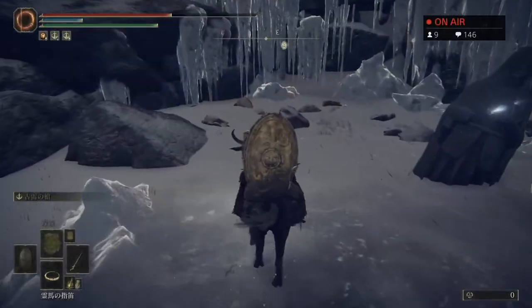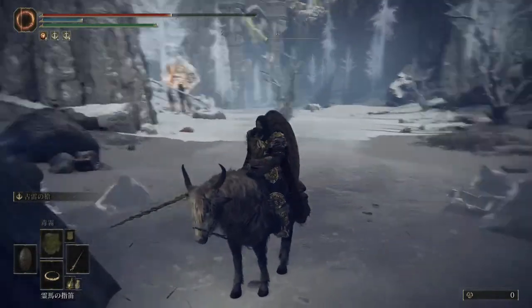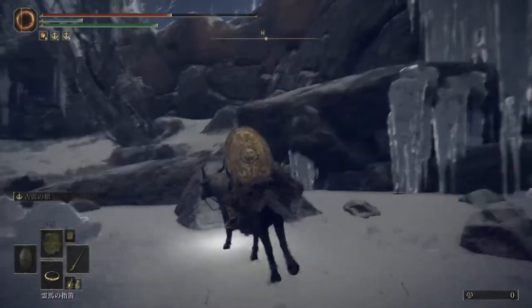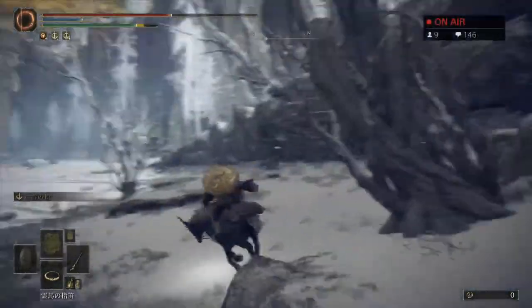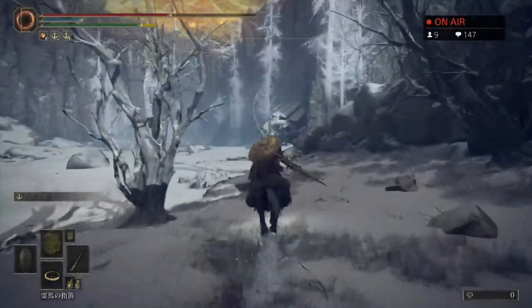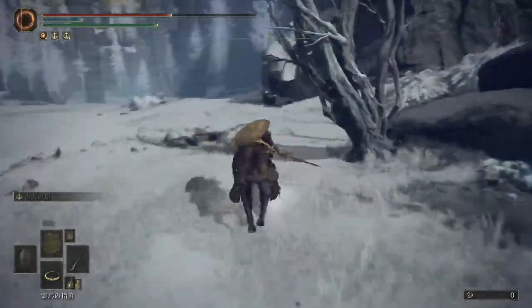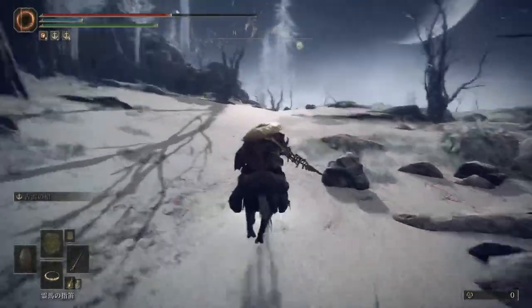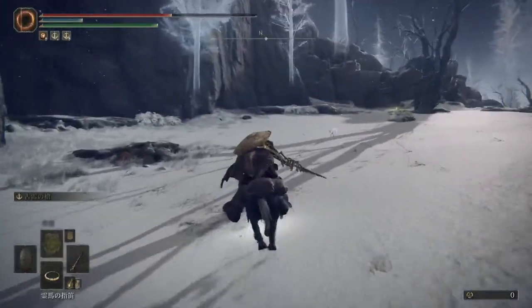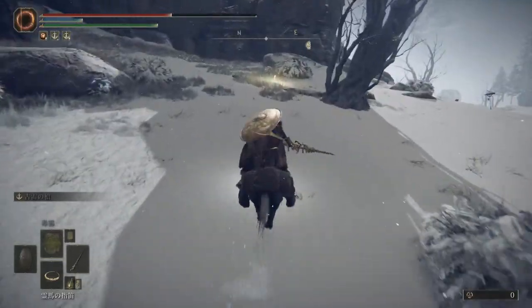Oh! We can break this statue. And by we, I mean the giant can break the statue. Yeah, we'll worry about that later. It's probably weapon upgrade materials, and I'm pretty happy with where my weapons are, so we can leave that for later. Okay, save point.